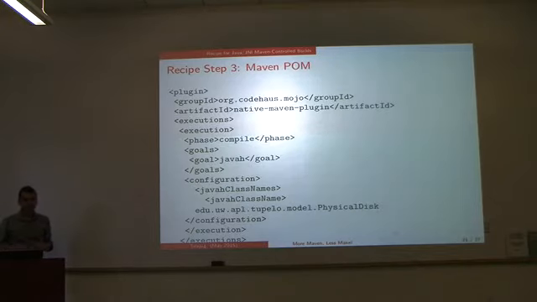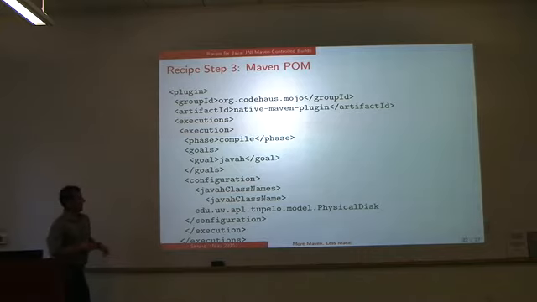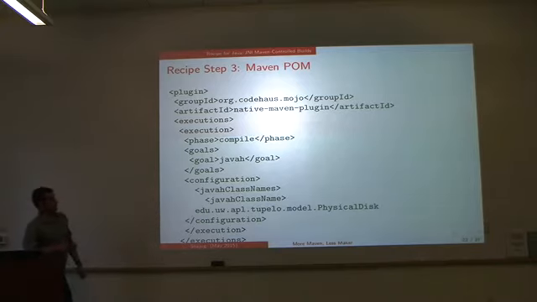Okay. So I had to split the POM up into various parts because it's quite long. The first stage was, I want to do the javah step, to produce the C header files in Maven. So how do I do that? Well, there's something called the native Maven plugin from Codehaus. So I'm going to bind that plugin to the compile phase of my Maven build lifecycle. This is the goal. I think it's a single goal. And I'm going to enumerate all the classes that I want that javah plugin to locate and produce header files for. Okay, so that's the javah side folded into Maven.